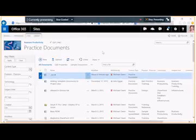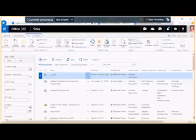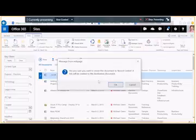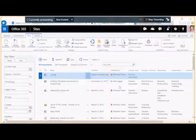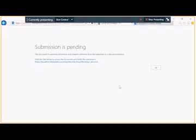I might want to then also declare this item as a record. So I want to be able to send this to the record center, and I'm going to leave a link behind so I can still get access to it from my team site. Now, what we can see here is something slightly different to the team archive scenario. In the team archive scenario, rules were put in place to recognize that it was business productivity content, so automatically move it to a business productivity library.